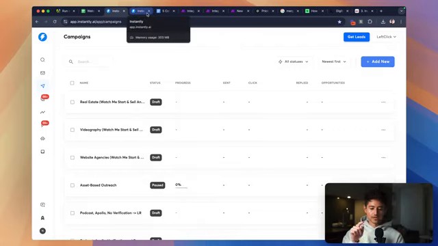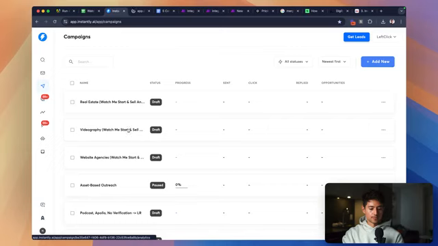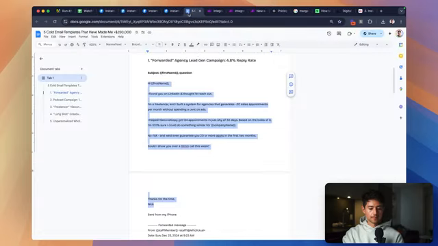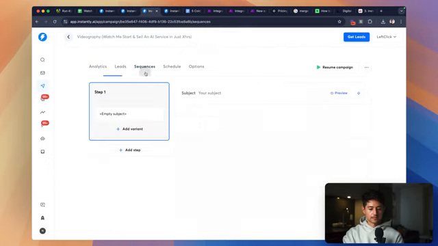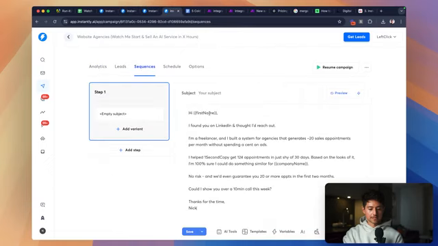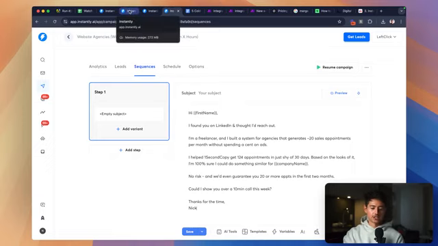This is valuable because we're going to have 3 different audiences, right? And once I have that, now I can go through and actually, I'll open up 3 tabs, 1, 2, 3. Then I'm just going to copy this over. I'm going to go to sequences, paste, sequences, paste, sequences, paste. Cool. So now I have a starter sequence. This is real estate. This one's videography. This one's website agencies. So now I just need to change the language and whatnot.